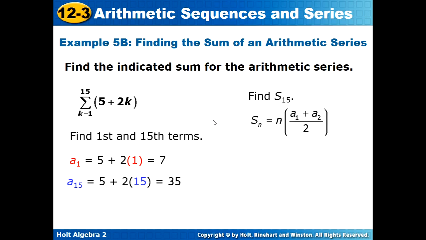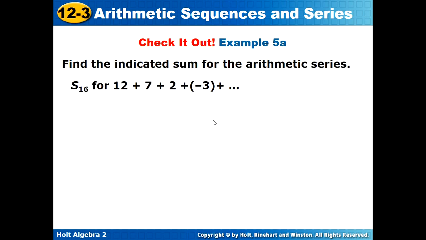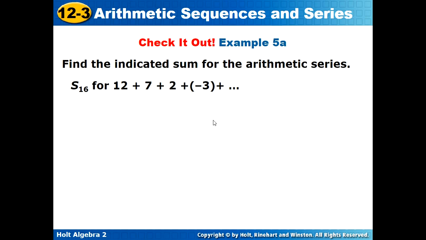So this one's a lot like that. I think the sigma notation is a lot easier. That's why they developed it, because you don't have to do the others. Exactly. So now you can plug it into your summation formula, n being 15, the first term plus the 15th term divided by 2. Okay. And you can always check with the graphing calculator. I will show you, well, no, we'll just do that later.